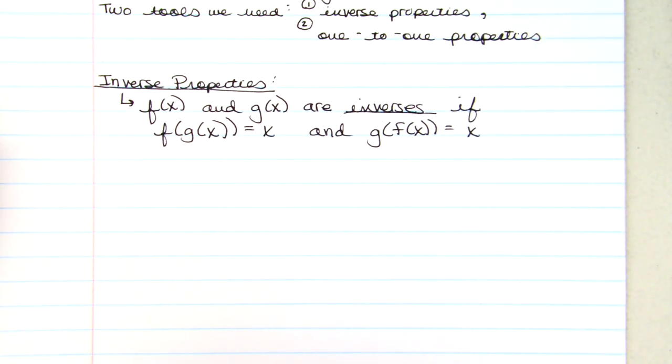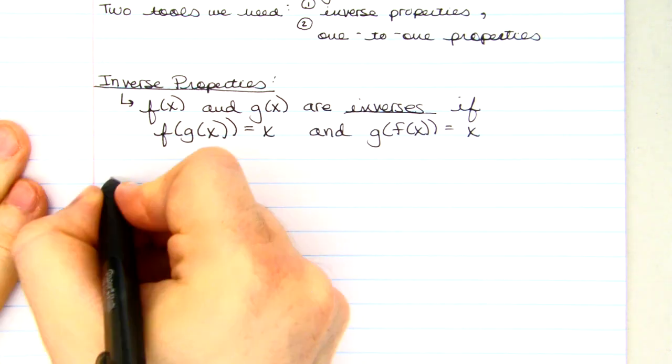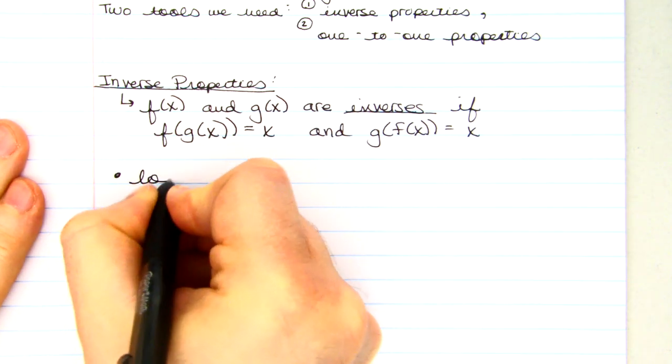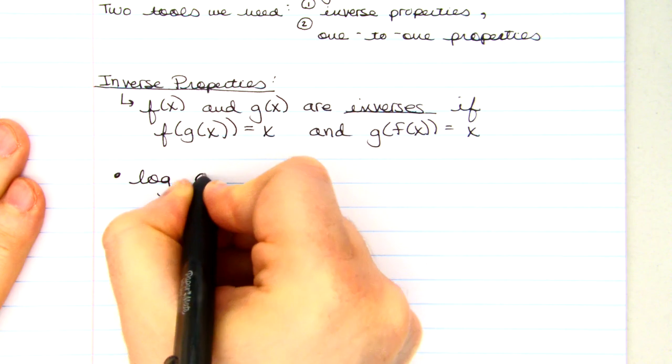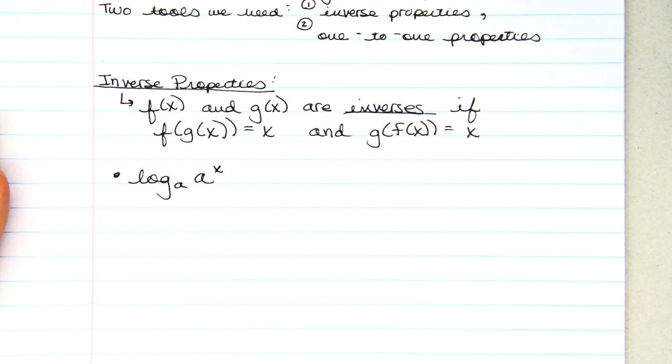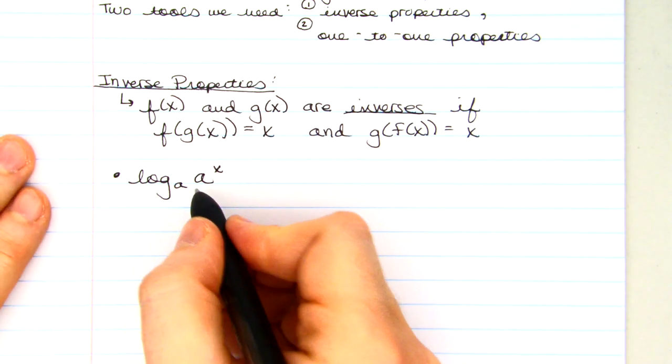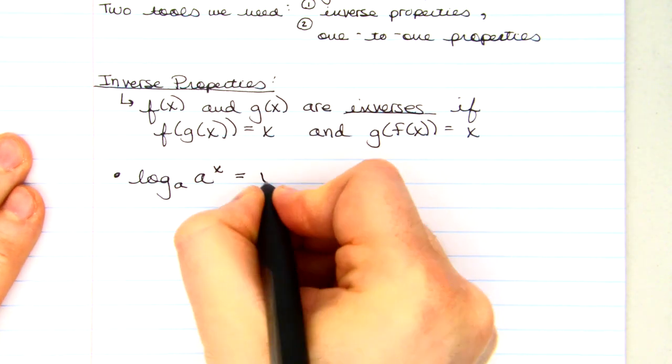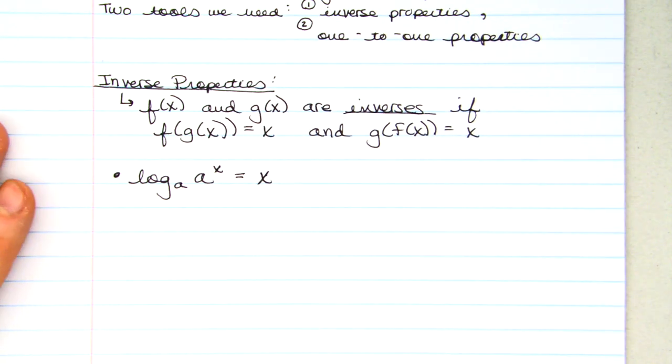With this in mind, we defined log base a to be the inverse of a raised to the x, which means if you put a log base a, well, first of all, let's start with this one. If we want to do log base a of a raised to the x, putting an a to the x inside of a log base a function, the log base a and the a raised to the, those things cancel each other out, and you're just going to get x.